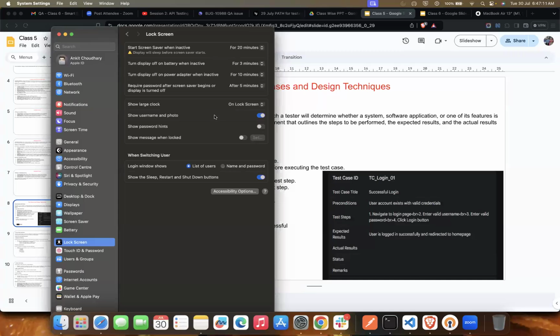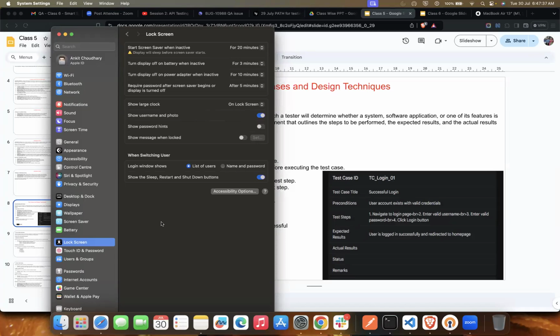So these are the three examples of test cases: positive, negative, and destructive. We were not able to take the negative values here, neither were we able to destroy that lock screen settings option. So this is how you need to think about the test cases.